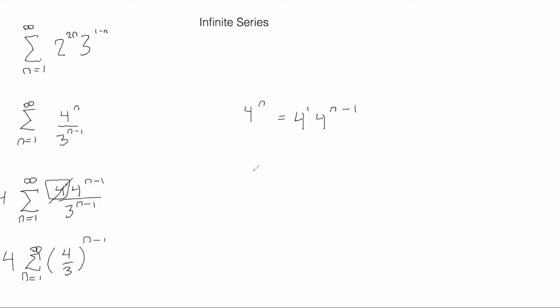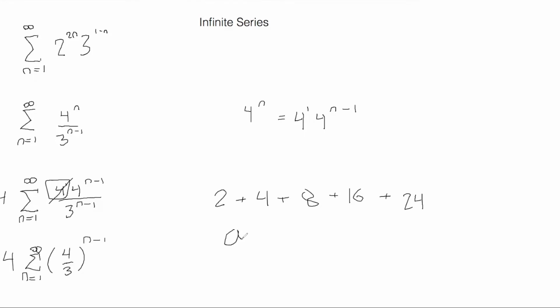So we want to identify A and we want to identify R. Remember, in an infinite series, A is always going to be the very first term in the sequence. And then R is always going to be the common ratio. So for example, what if we have 2 plus 4 plus 8 plus 16 plus 24? And by the way, this is not related to the series we're working on right now. This is completely separate from all of this stuff. I'm just using this as a review so we can remind ourselves what A really means and what R really means in the context of a real series.